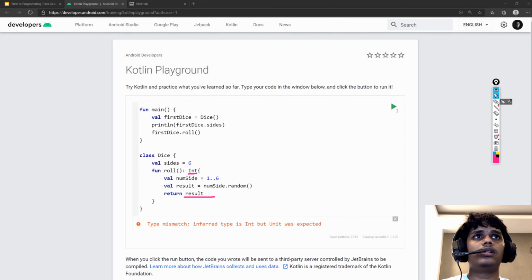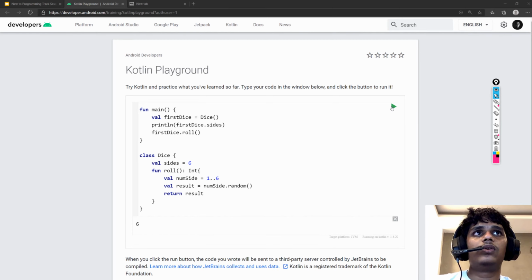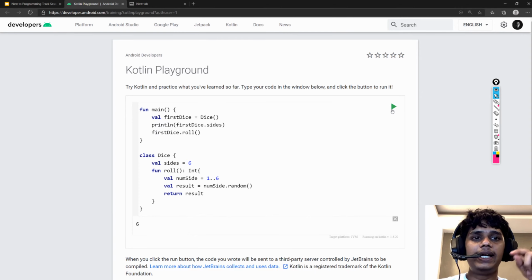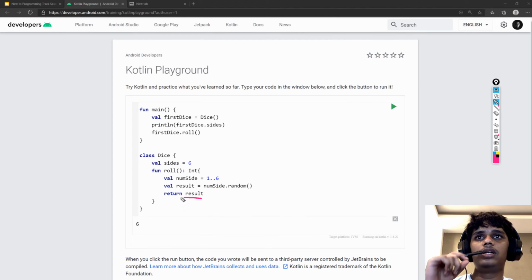So let us see whether Kotlin displays the output or not. Okay, so nothing is happening over here. Why didn't Kotlin give me a random number? The problem here is that you have told Kotlin to send the result to my main function.